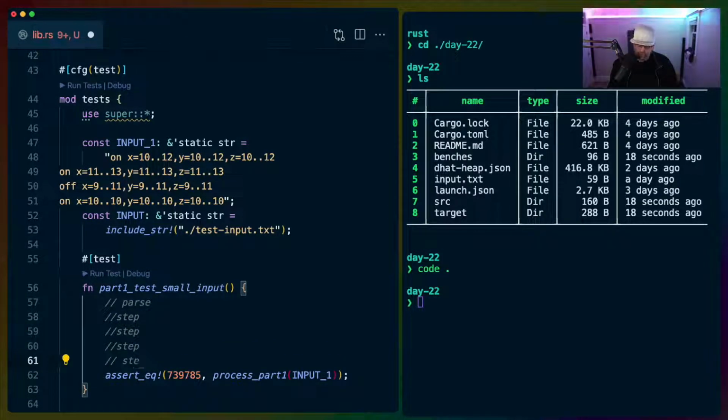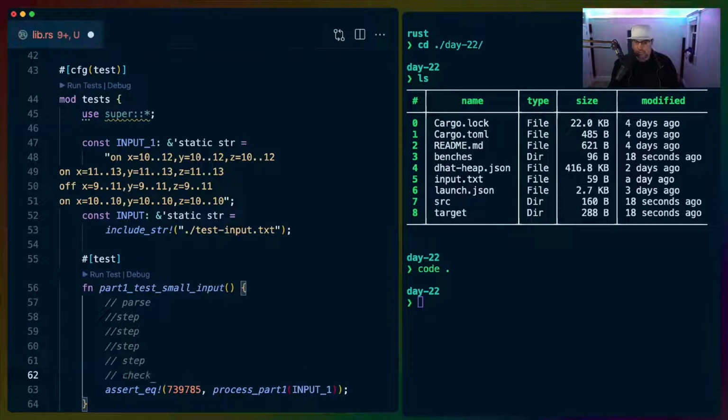I think there were 4 of them or something like that. So we're going to step, and then check sizes. We're going to check the sizes at each step just to make sure we're doing the right thing.